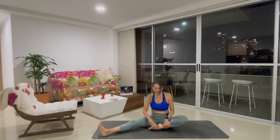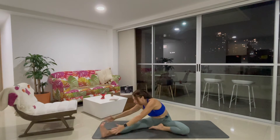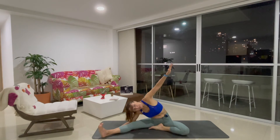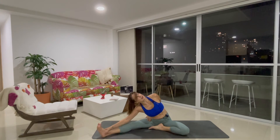Stay where you are, just turn so you can see me. Inhale, arms up. Exhale, twist to the extended leg and fold forward over the extended leg. Inhale, press through your heel, toes to the sky. Exhale. Stay where you are. Bring the left arm up, bend the elbow. Your hand to your lower back or grab your thigh. Keep sending the shoulder up and back. Gaze up. Inhale. Exhale. Inhale. Exhale.